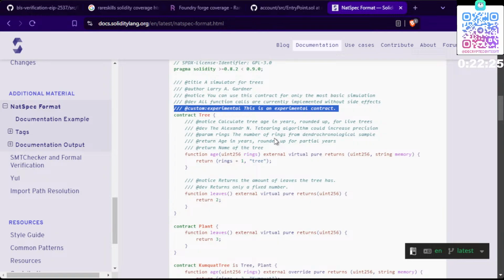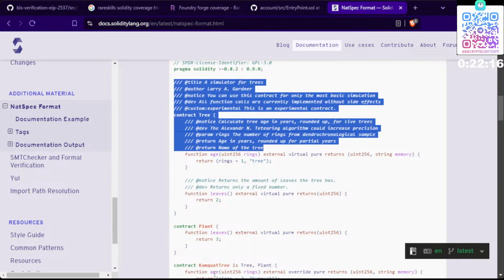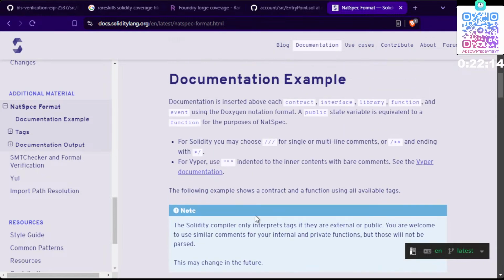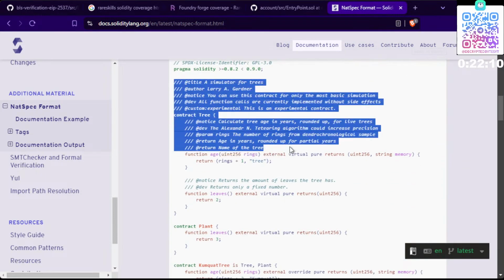Ignore custom, but if you add this, I think there is a command in Foundry that will convert all of this to good documentation. So you have auto generated documentation. You just need to maintain the comments in the code and have them correct.